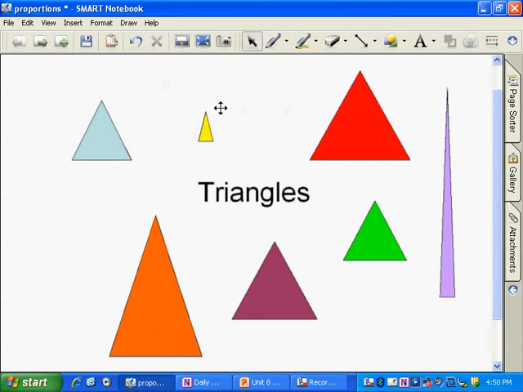Alright, I'm going to talk to you about triangles. Everyone knows that triangles have three sides and three angles, but triangles have specific names more than just being called a triangle. Those names depend on the lengths of the sides of the triangle and on the measures of the angles of the triangle. I'm going to show you the different ways that you can name triangles, and then I'm also going to show you a couple of rules about triangles as far as the sum of the angle measures and the lengths of its sides.